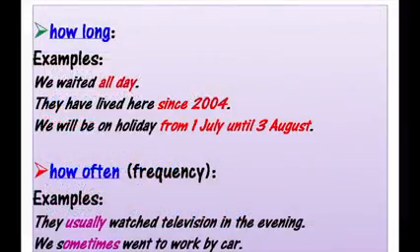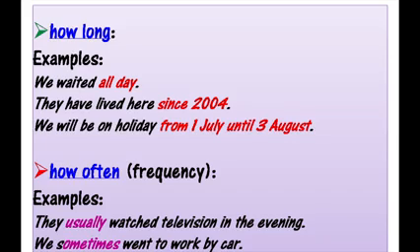Children, adverbials of time not only tell you when the action took place, they add further information, telling you how long the action took place or how often the action takes place. In this slide, you have the examples for how long the action took place and how often the action takes place.